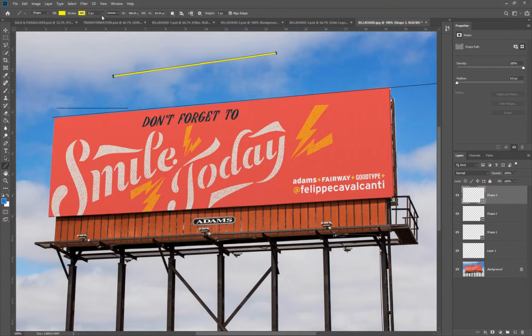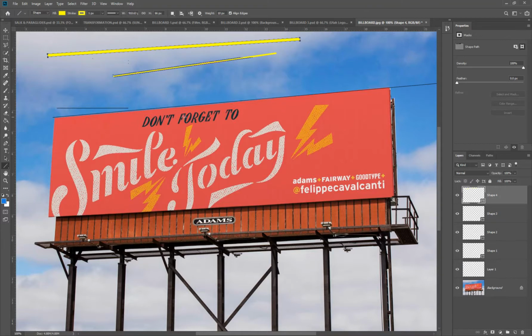Let's see, what's this one? I'm just going to move that one back to 1 because where you really get the thickness is from the weight right here. So let me change this to 10 now, and I change both the fill and the stroke of that to be yellow.